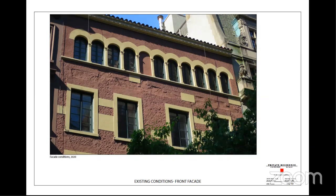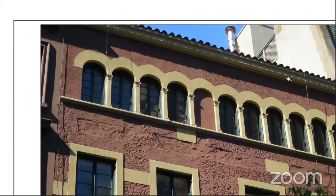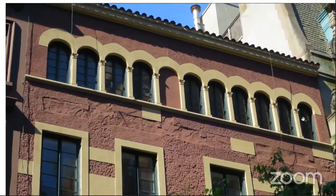So, Lakin, perhaps you can zoom in on the upper left photo, just so everybody can see. I don't know if we can do this, but you can see on the upper portion on the right side, it's hammered. On the left side, it's all been parged and it's smooth. This is above the arches on the fifth floor. So you see this separate line because you've got two different treatments. And then below the sill course on the fifth floor, you can see how the brownstone has been delaminating and now is also coated with an elastomeric coating that is only furthering the deterioration by holding water into the stone. So the underlying facade material of this building is really crumbling.